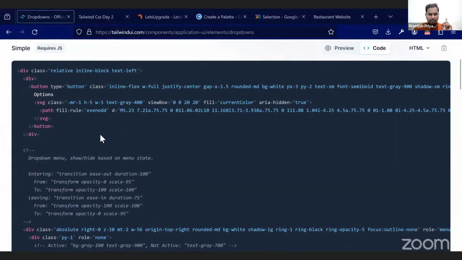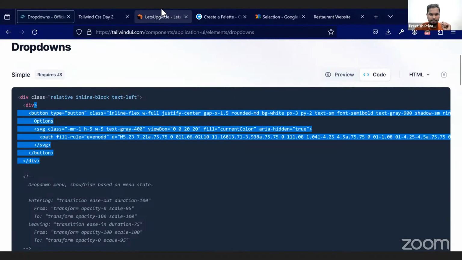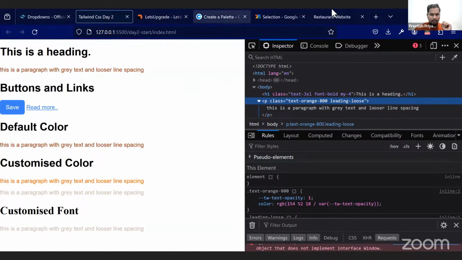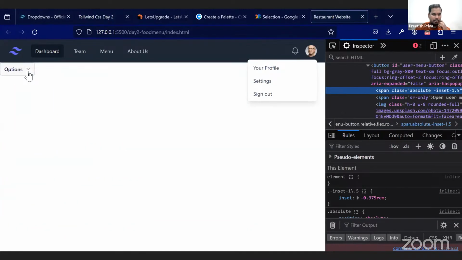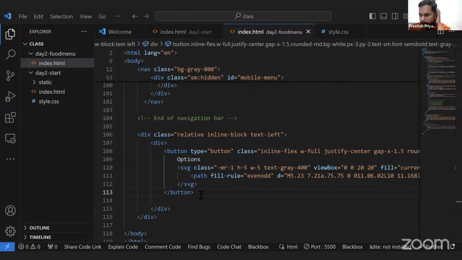Any doubt you have, just let me know in the chat. So you can see this is what we are doing. And to check the working, on click of this button, on click of this drop down, you need something to pop up. So for that, after the button part, we need to code for that particular part.